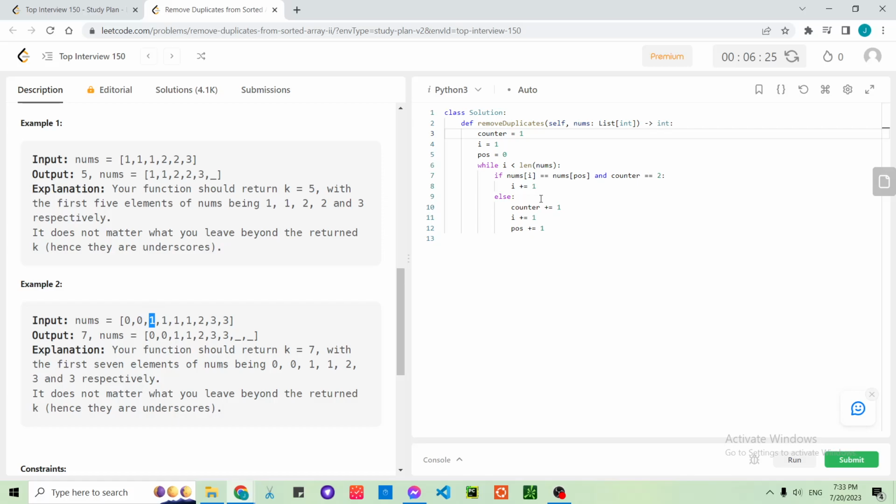So what do we do then? So these are different. What do we do in this case?